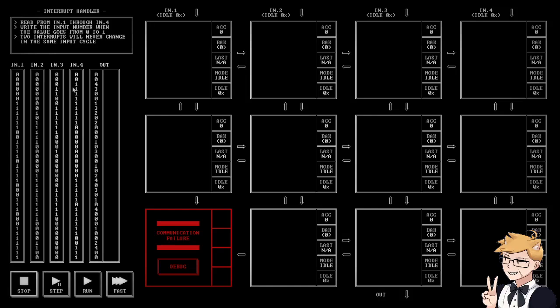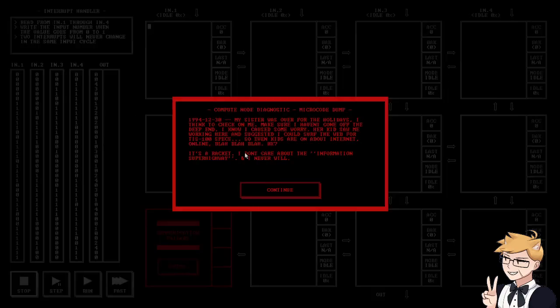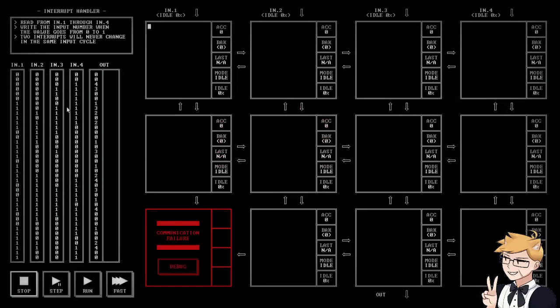Then I get a 1 here, then I get a 4. I thought this would be like, if I get a 1 from input 4, I output a 4. If I get a 1 from input 3, I get a 3, and so on. But it's not that. But here we have 2 times the same, and once we get a 3, and then we get a 0. And I have no idea. Write the input number when the value goes from 0 to 1.